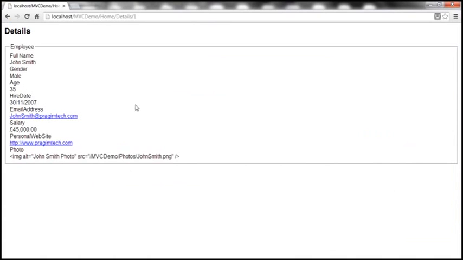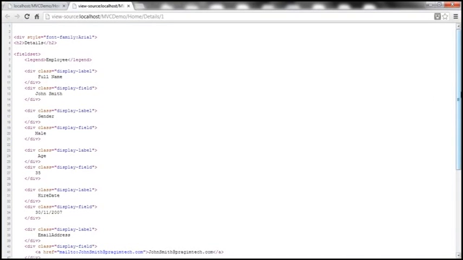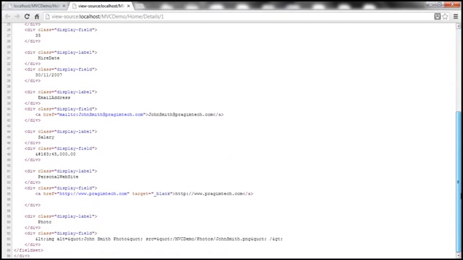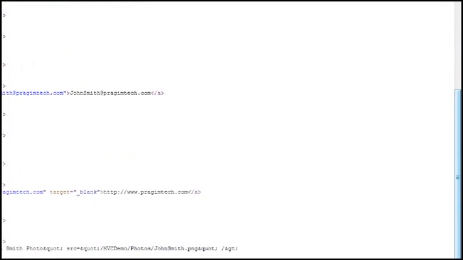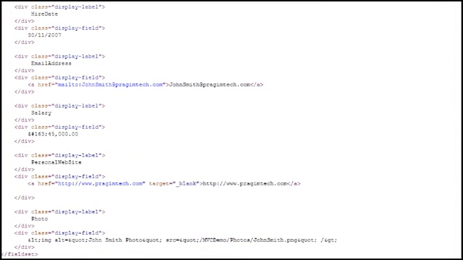If I right click and view the page source and navigate all the way down, notice that we have this HTML encoded: the less than symbol with ampersand LT semicolon, greater than symbol with ampersand GT semicolon, and this double quote with ampersand QUOT semicolon, and the closing double quote is again encoded to ampersand QUOT semicolon.